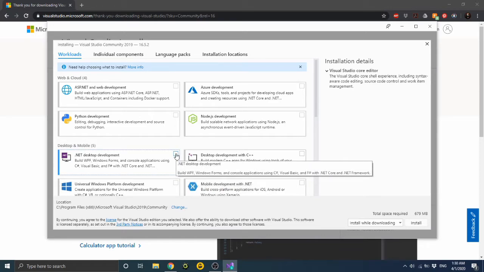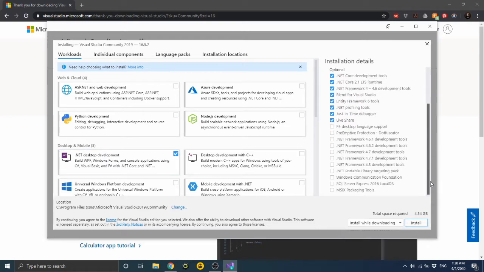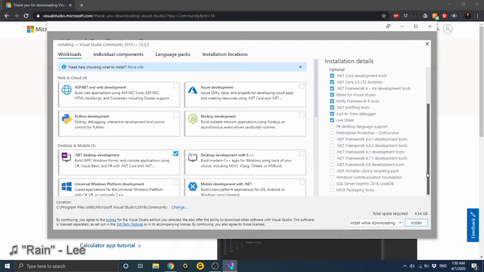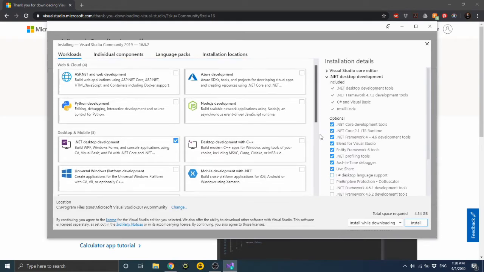So .NET desktop development is something we're going to want because of the .NET framework, and I'm going to talk about that in a little bit, exactly what that is and why it's important. And when you check one of these off, it's going to show you what exactly you have going on over here. And you don't really need to mess too much with any of these. You could check them if you want, but you don't necessarily have to, so we're not going to for now.